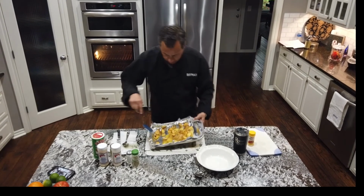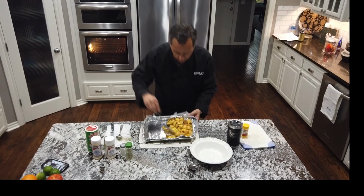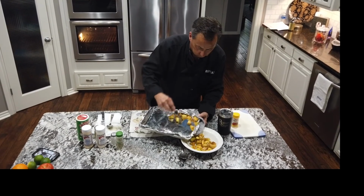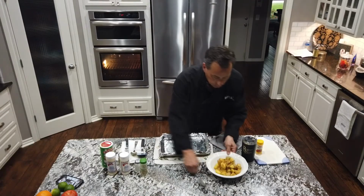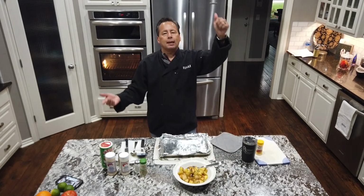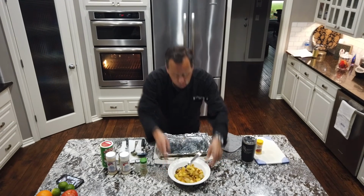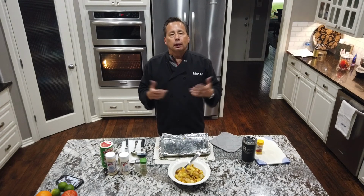All right, I'd say that these babies are done. You've got some good brown, crispy spots on these potatoes. Now all you got to do is put them in a fancy bowl. Set them on the table, and voila! You've got roasted potatoes as a side dish that everybody in the family is going to enjoy. Try some different flavorings on them, but I promise you, quick and easy, doesn't take very long, and you can throw this together in nothing flat.